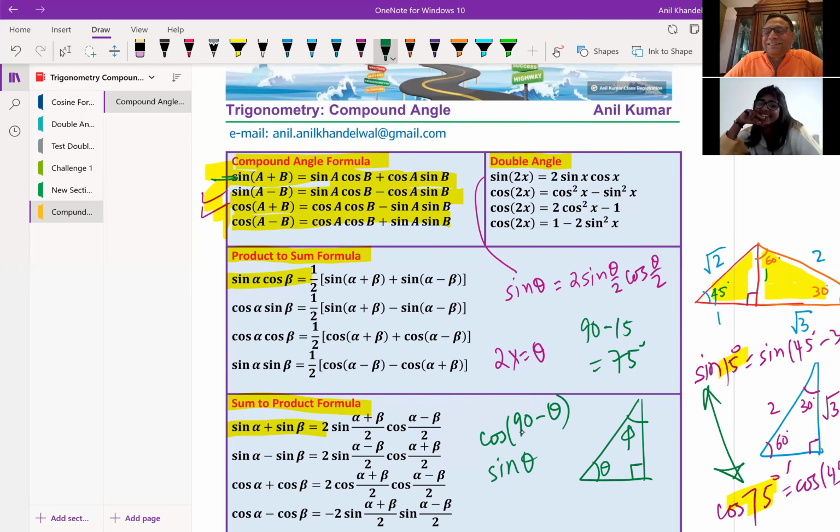Oh, I see. Because the other one is 90 minus 15. We are done. So let's say you did sine of 15 and you got a value, whatever it is. Then you say that value is also cos of 75 because 90 minus 15 is 75, correct? So you don't have to redo it as well. Just apply that, save your time. You get the idea. So work smart. That's what I'm trying to say here.